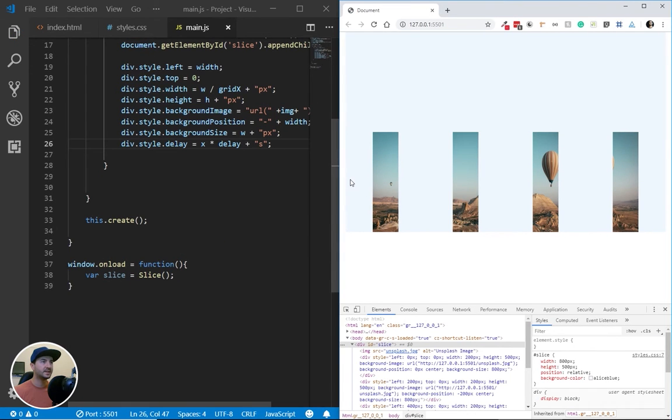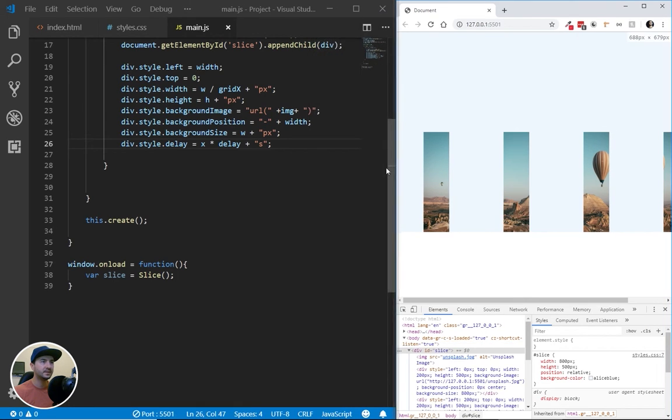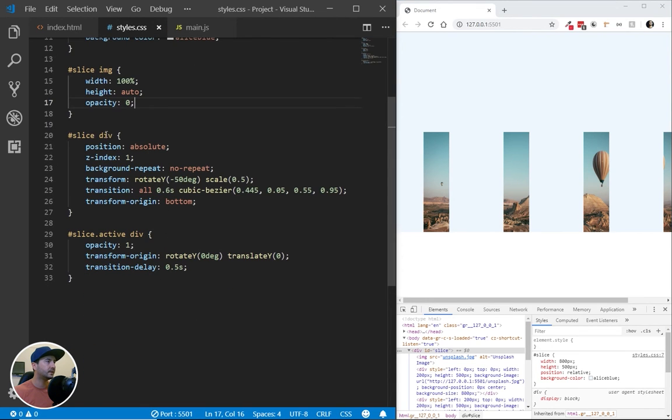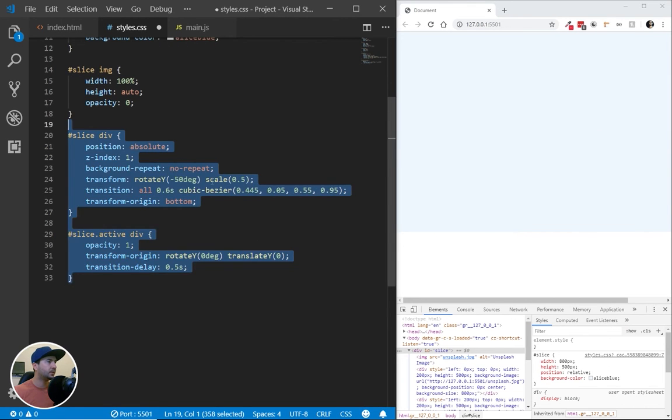So the next challenge is that when I hover my mouse over, I want the animation to start, and when I hover out, I want the animation to stop. This is why I was creating this div here and the active class, which I will show you right now. So with my styles, I think I've got a mistake on my style sheet, so let me quickly have a look.